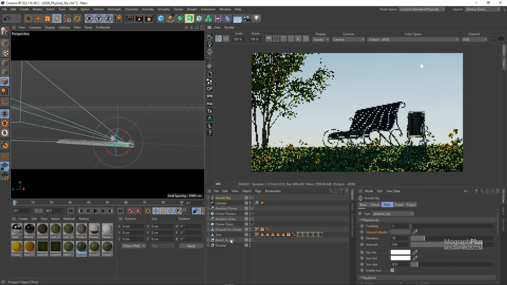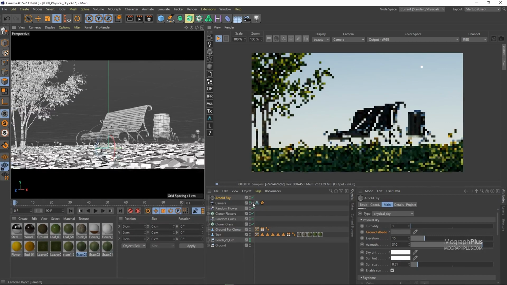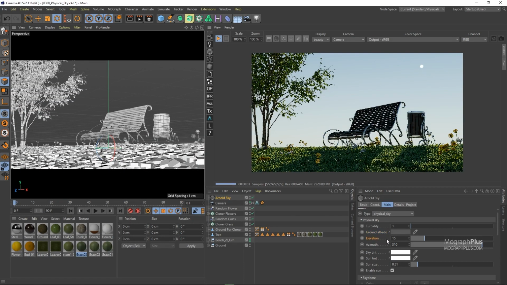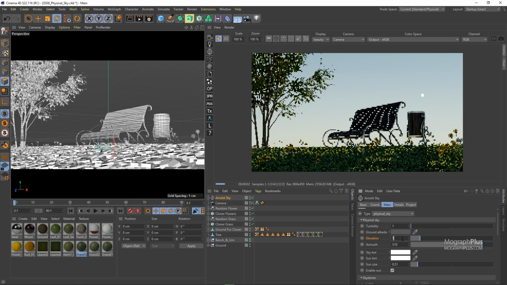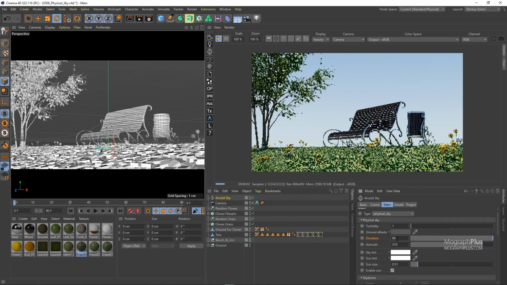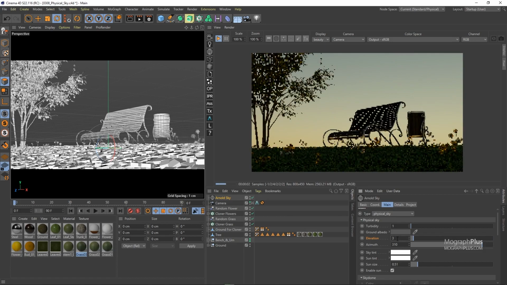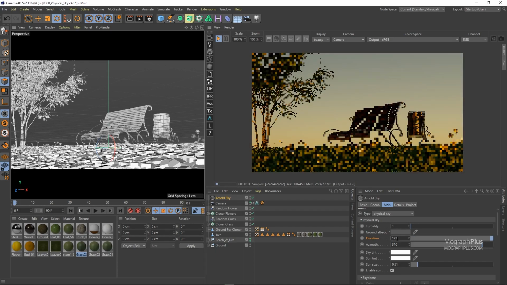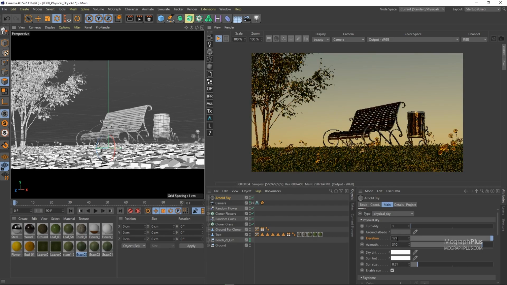Now the next parameter is elevation, and it controls how elevated or high the sun should be in the sky. Using this parameter, you can control the time of day: sunset, sunrise, noon. At 90 degrees, the sun is at the zenith and it can be considered noon. If we lower the number to something like 3 degrees, we are very close to sunrise or sunset. And if we go to something like 175 degrees, close to 180, you are very close to sunset or sunrise again, but this time the sun is facing our scenery. For now, let's set it to around 10 degrees.